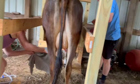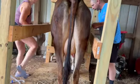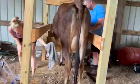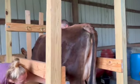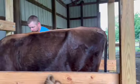What do you mean? Like, she's gonna have a baby again in, what do we say, August? No, yeah, sometime. So we're gonna have to stop milking her and separate her from the calf about the end of this month.